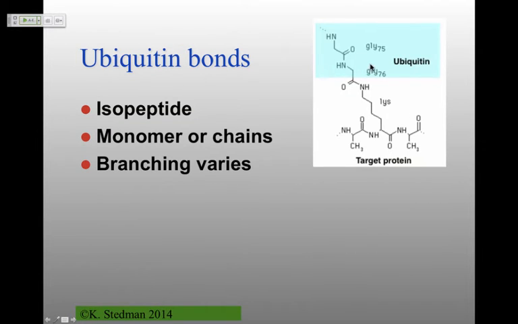It's the C-terminus of ubiquitin that associates with the amino group on lysines. That's where you get the isopeptide bond formation. So it's not in the backbone, but all of these basic amino acids have amino side chains, and so those can hook up to carboxy termini. This can happen through ubiquitin binding to its target protein, but also ubiquitin binding to ubiquitin. And it's particularly those chains of ubiquitin that form on a particular protein, which is the signal that it's time to degrade this particular protein.